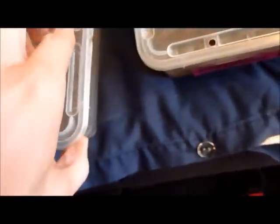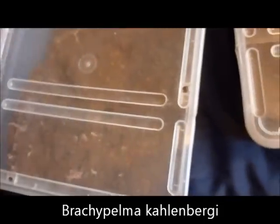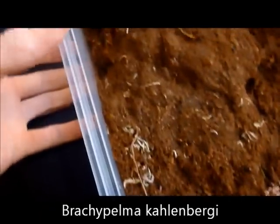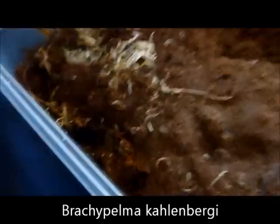She kicks hairs at me all the time, this spider does. I have to walk past the enclosure and she kicks. And in here, this is another one of my favourites actually, my Brachypelma klaasi. Unfortunately, it's not out. I'm going to try and get her out though. So give me a second.